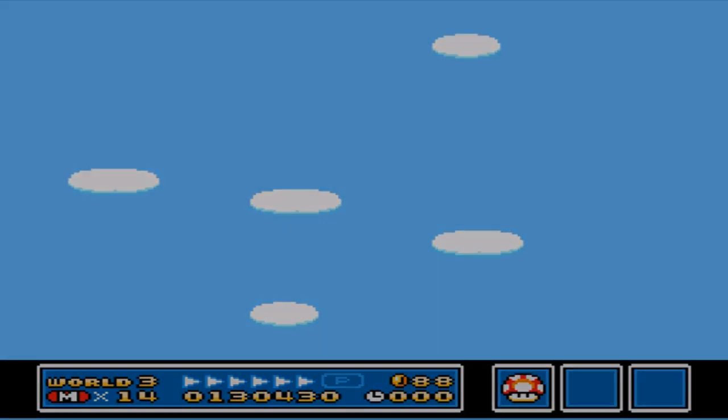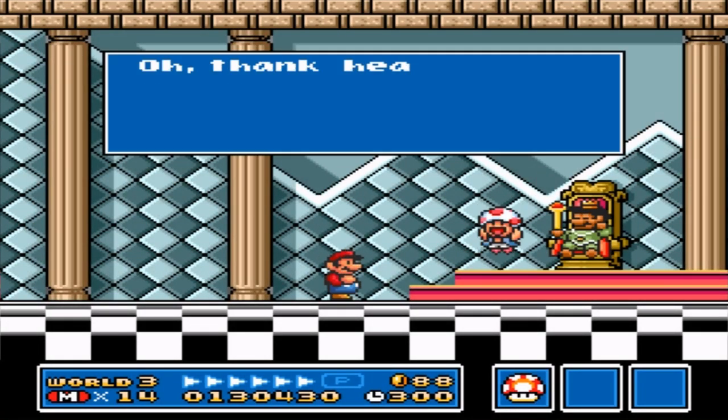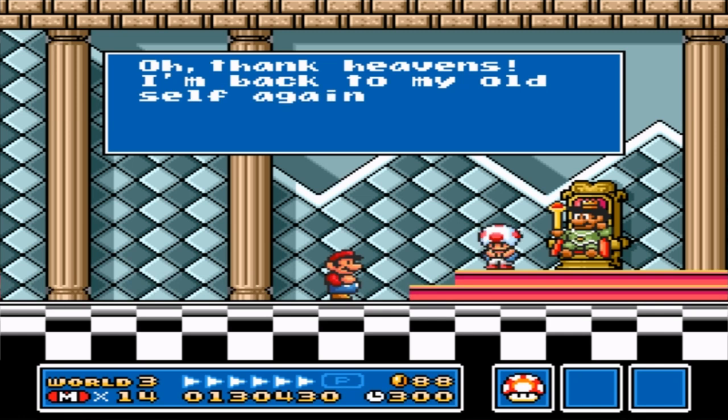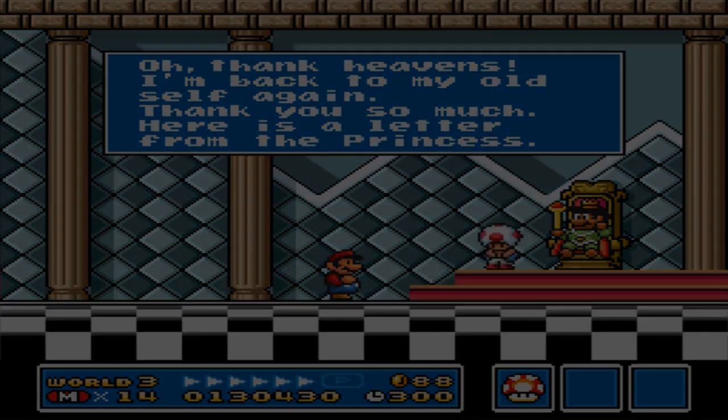Alright, and we're going to drop down on the king and see what he looks like. He looks a lot like Mario. He looks close enough to Mario he could be his brother, more so than Luigi. Of course, I suppose there wasn't a whole lot you could do with faces at the time, so it is what it is.